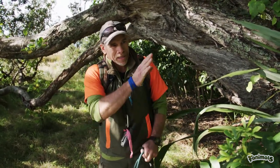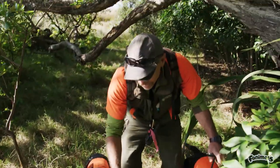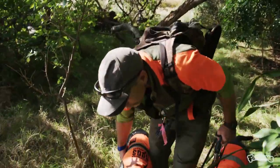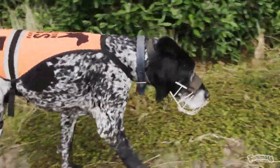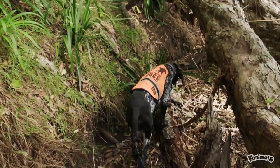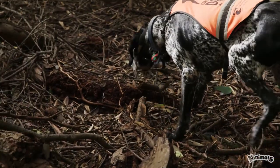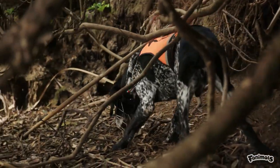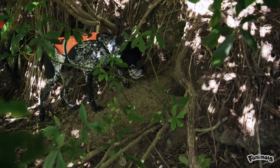The search for oe begins along the Ohiwa headland bluffs. Neo is unclipped and sent into searching mode. Neo and his handler have been working together for 14 years, and reading his indications with seabirds is quite easy because they're really smelly — they smell like fish. Neo is slow and methodical, and with an amazing sense of smell, if he gets onto a scent he'll locate what's there.